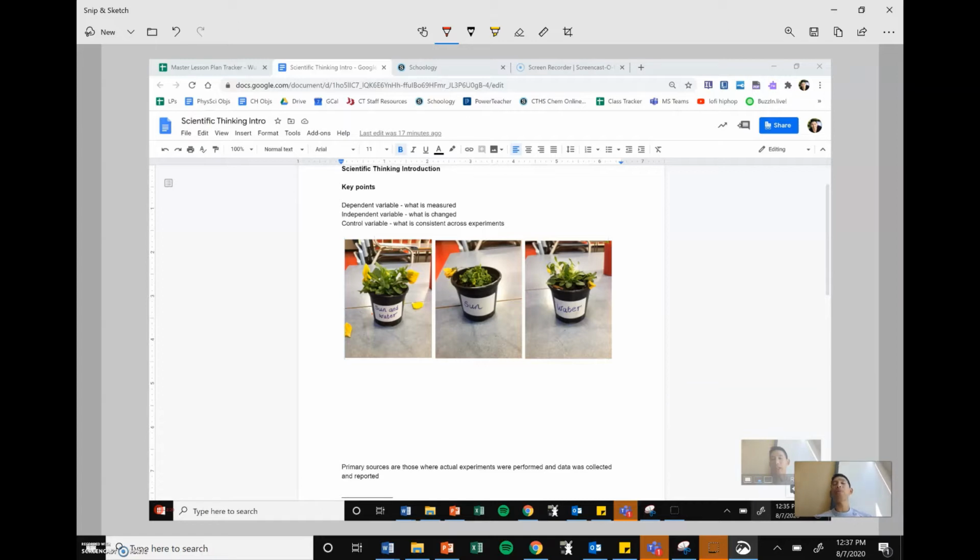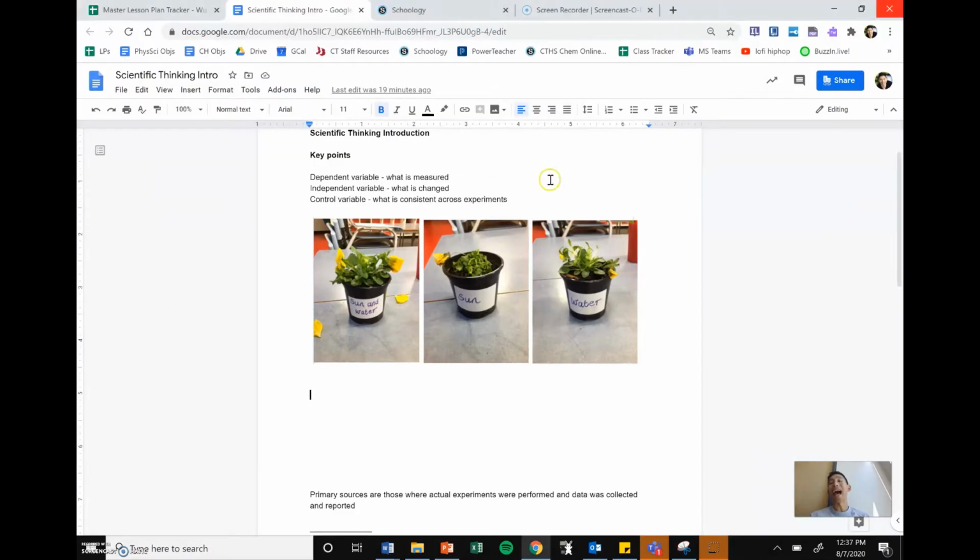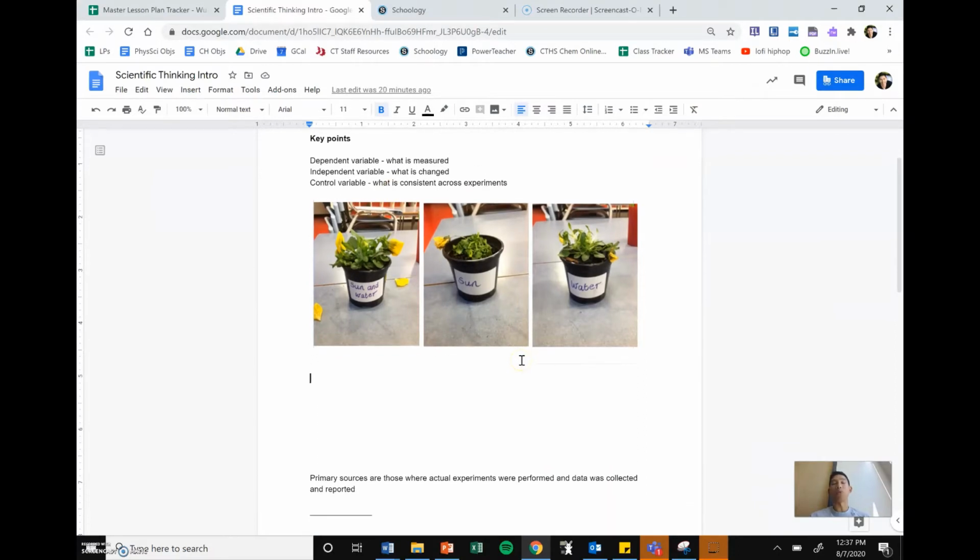There are other things that are being consistent that are considered control variables as well. They're probably using the same pots. They're probably using the same plants. They might be using the same soil. Basically, everything else needs to be kept consistent. Otherwise, one of those things that weren't kept consistent could be affecting your results. For example, let's say you used a different type of soil. Well, that may have contributed to your results and not either the sun or water, which is what you're looking at.